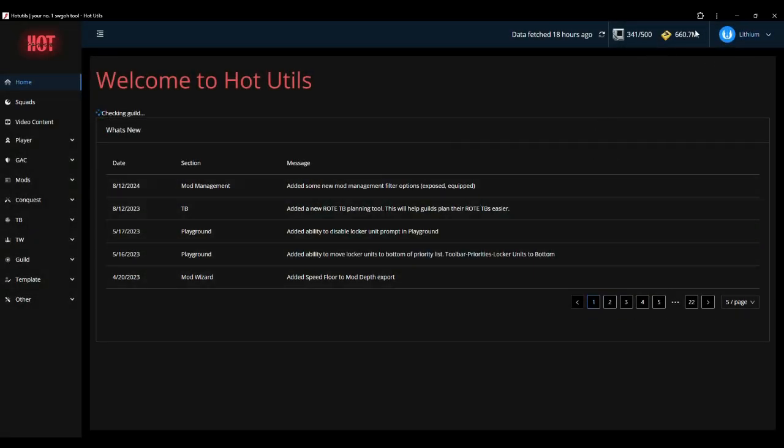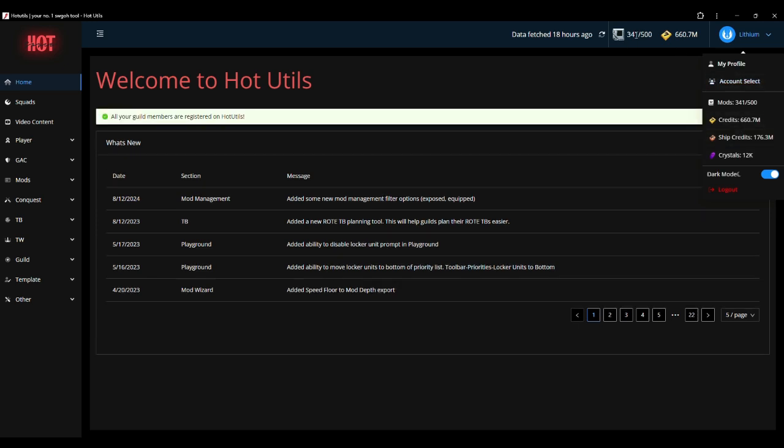So at the top, you can see some of the currencies that you have here. So, you know, your credits, your crystals, how many mods you have, 341 out of 500 for me. So first thing I'm going to do is just refresh. So right here is a refresh button.